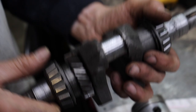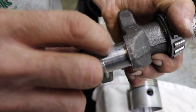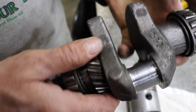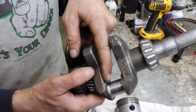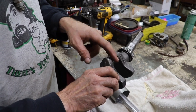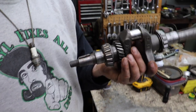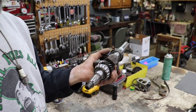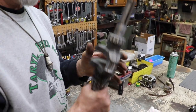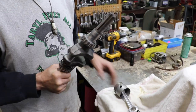And the crankshaft must have been ground. But I see this little pit, and that looks like it might have been welded up and then ground down again, because there's another one there. And that's usually from being welded. So I mic'd it, and it's egg-shaped. And what it was gonna cost to try to fix this rod, this crankshaft, and get another rod, very expensive.